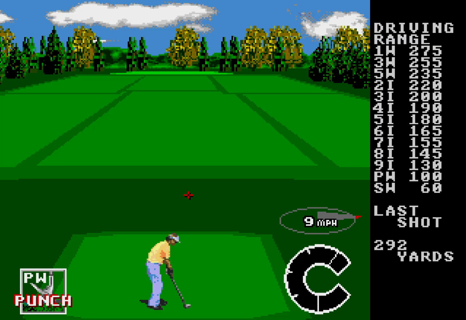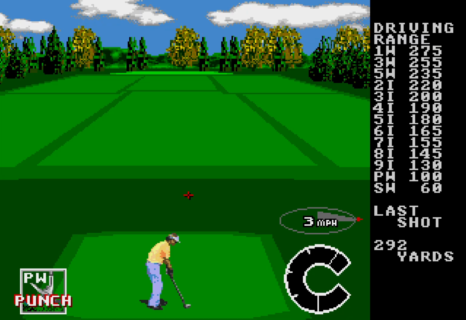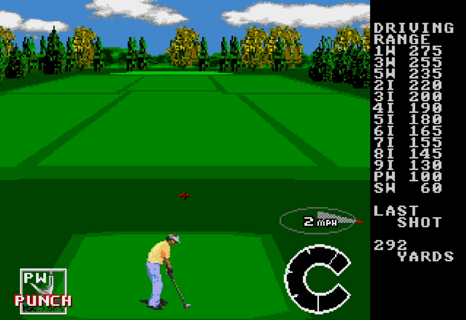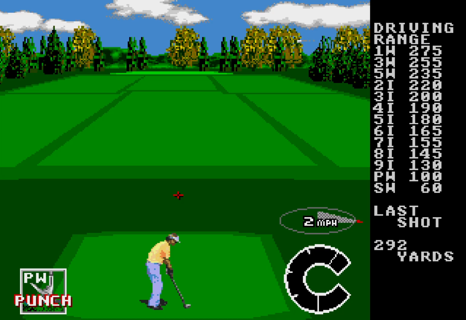And somewhere else it recommends... Maybe that's in the back of the manual, hints and tips. Near the hole, yeah, it says, learn to use punch and chip when you are a short distance away from the green. And I think part of that is because it's actually harder to control power shots near the green. And that's just a sort of gamey thing that a lot of golf games struggled with because of how their swing meters mostly all work.